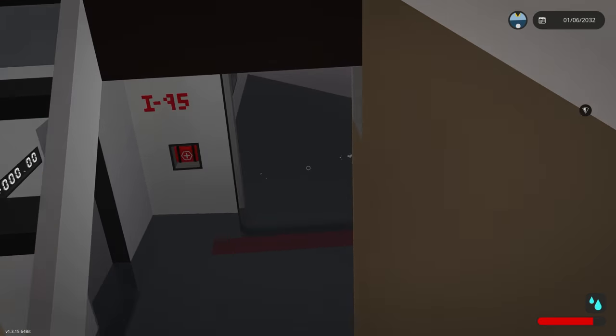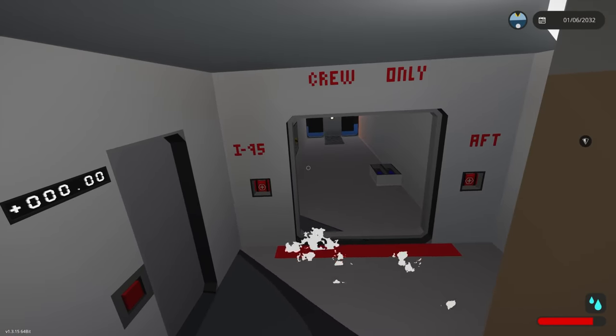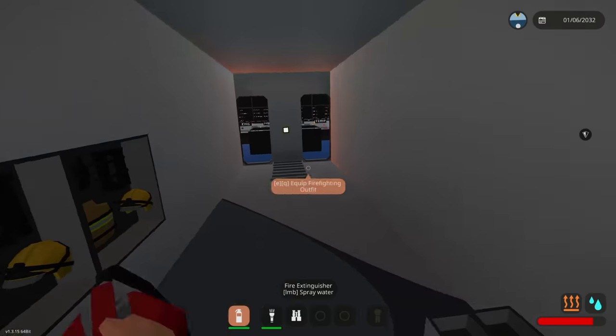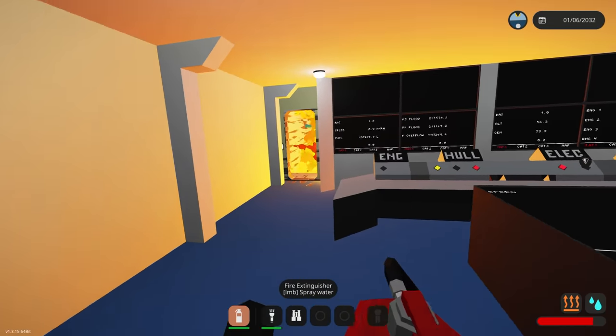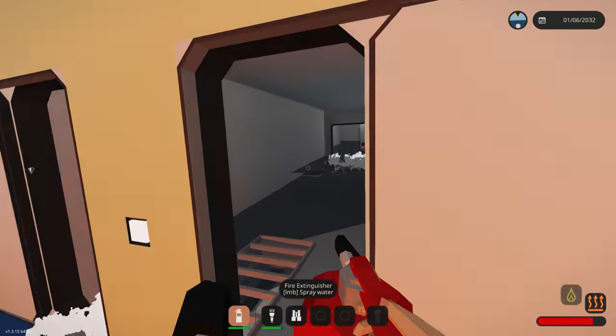Uh-oh. Folks, we are taking on water. We probably need to go hit that bilge. Hold on. We need to try to fight this fire a little bit, at least. See if we can extinguish it. And oh, man, this whole thing exploded in here. All right. Start spraying. Wait, we got a hose, don't we?